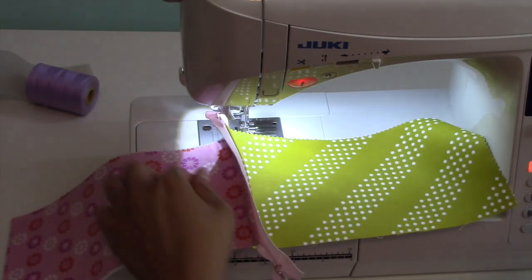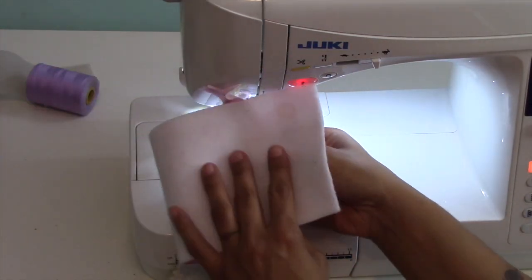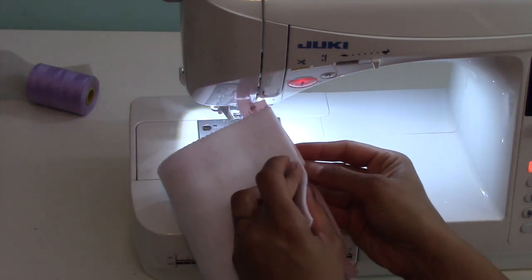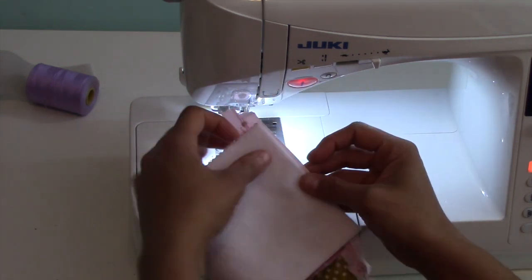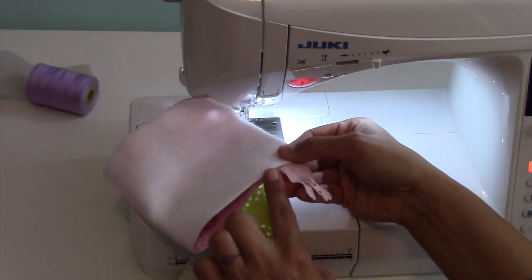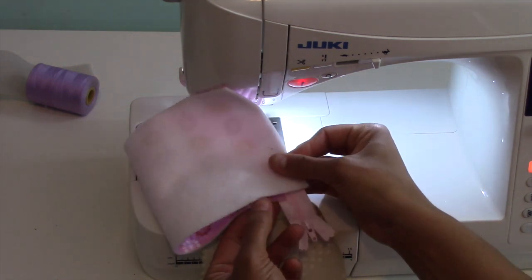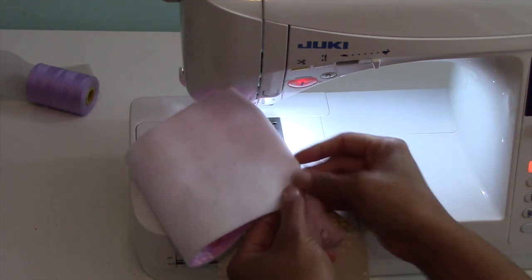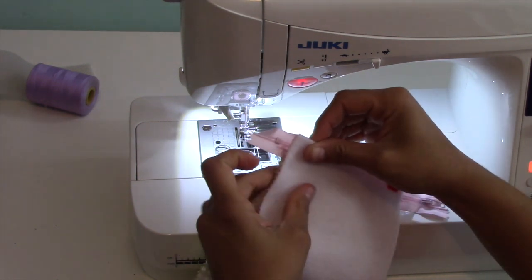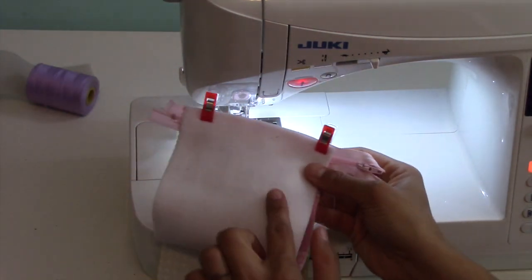So here we have our 2 fabrics. What you're going to do is make a little sandwich. So first let's do the outer fabric. This is the one with the Thermolam Plus. I'm going to fold it up so that now this short edge is touching this raw edge of the zipper tape on this side, and match up those sides. Now the important part here is to make sure that you're matching up the fabric along with this one. So if you put it like this, it's not going to match up. The raw edges of the fabric as you fold it up need to match. So we'll put a little clip here in the meantime, and we'll pull this over here so it's all lined up flush, and put another clip. So that's the outer fabric.